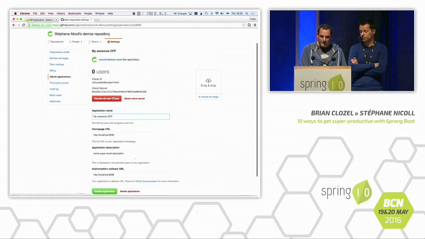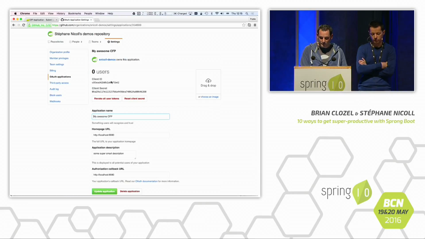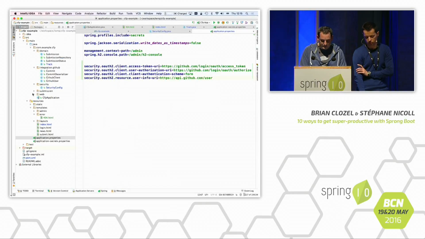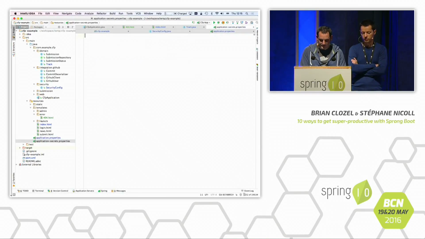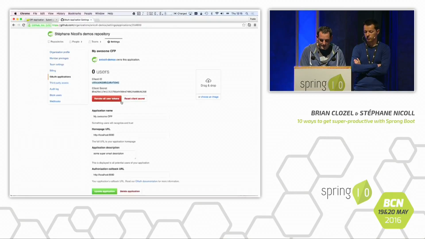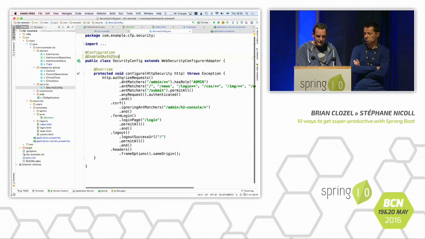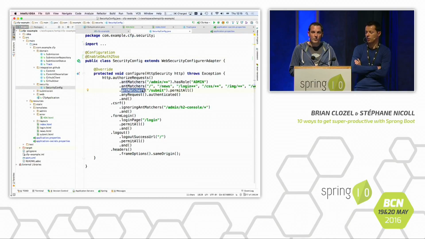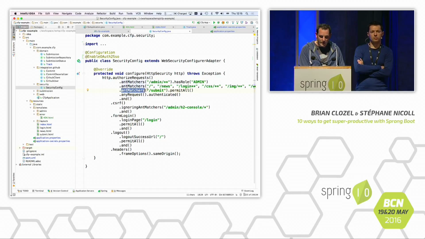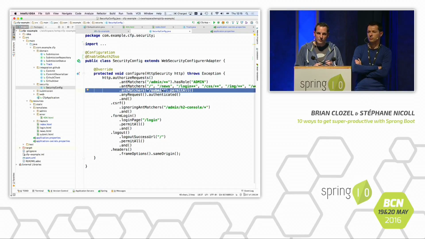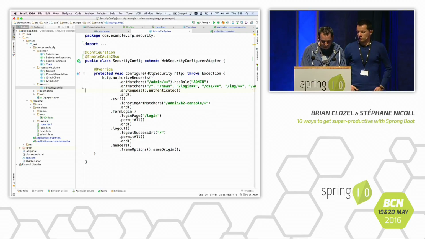OK, done. I have an app, and GitHub has assigned to me those information, the client ID and the client secret. So I'm going to actually ditch this and specify the client ID and the client secret with those values. OK, let's try now to see how it works. Before we do that, there is one thing we need to do still, is we want you to actually log in if you want to submit something. So we are going to remove that line, which means that if you try to access it, you'll have to be authenticated somehow. So let's see how that workflow works.